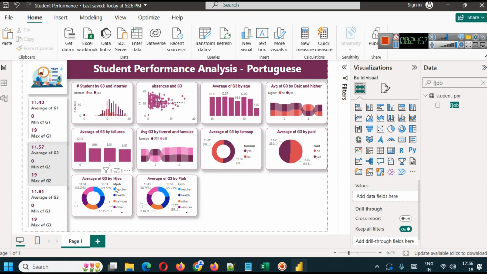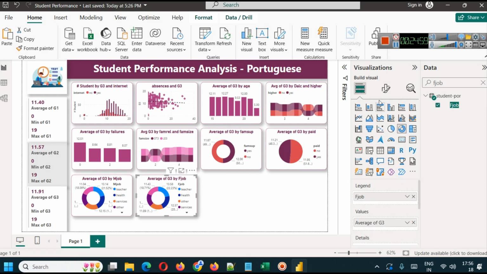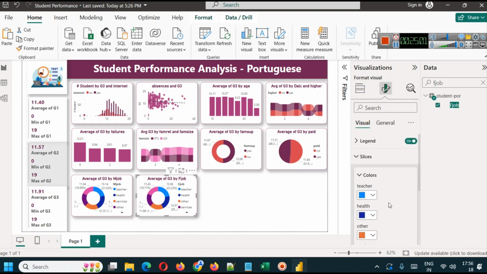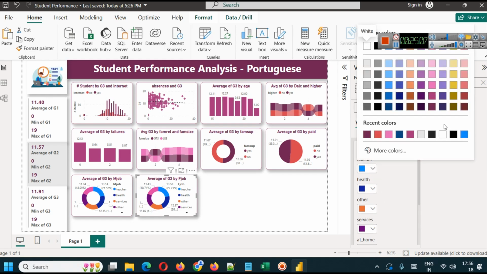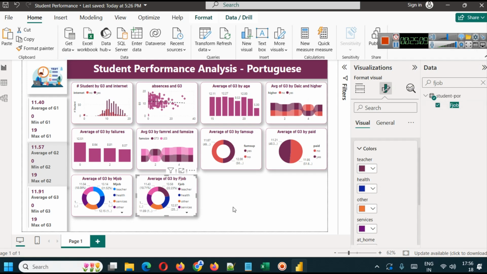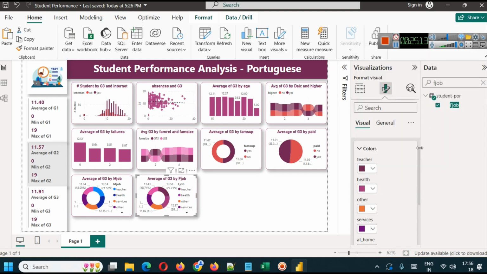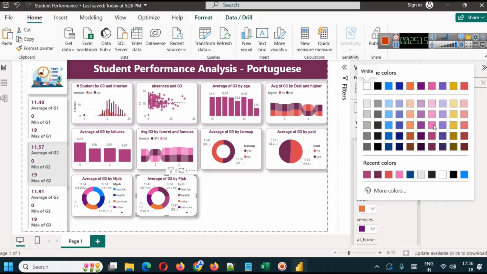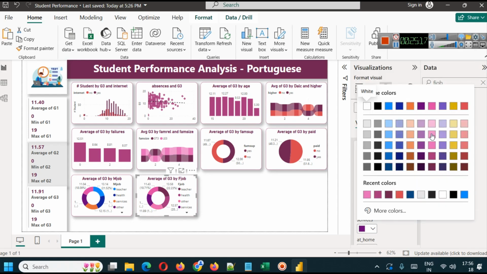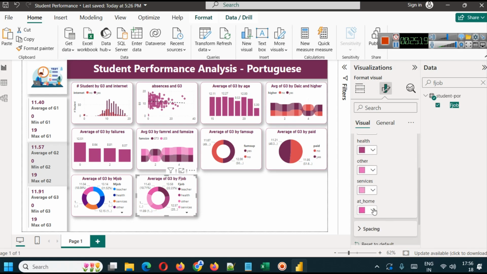Okay. Now there is one more thing here. For example, here in the slices, you can see different colors. For example, for teacher, let's say we will select a very dark color of our theme. Then this is slightly lower, so we will select a little lower color. Then a bit more, then less, and finally we can select the lightest color.